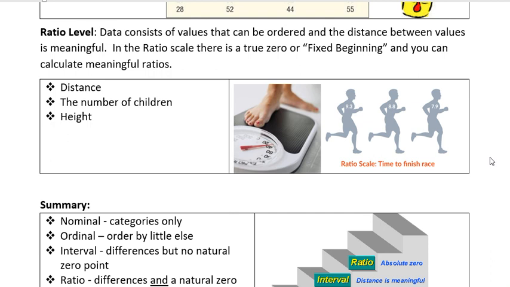Distance traveled—you could go nowhere, that's zero. There's a definite fixed beginning, or you could travel a distance. Five miles compared to 10 miles, the difference between those is something that makes sense. The number of children that someone has, height, any of those are ratio level data.